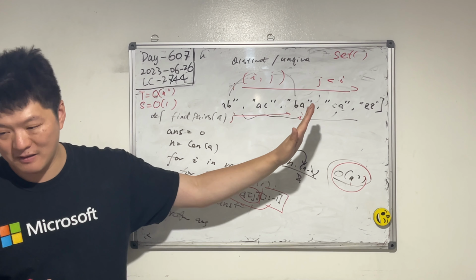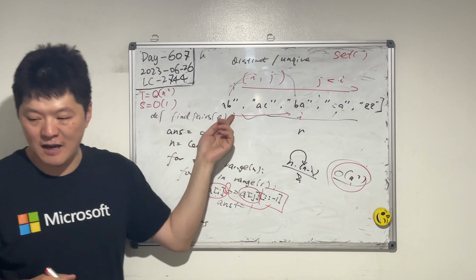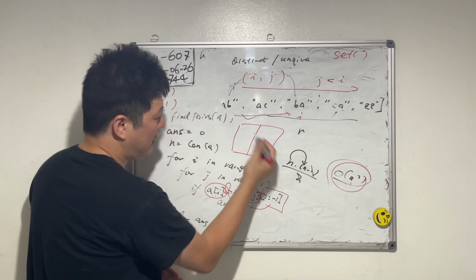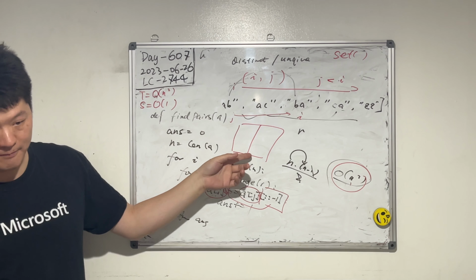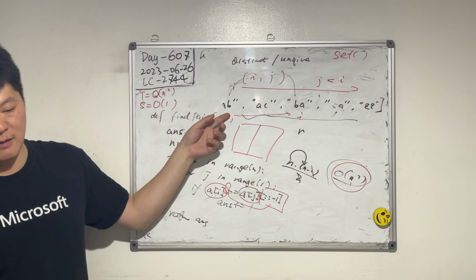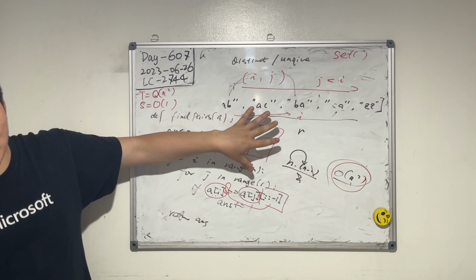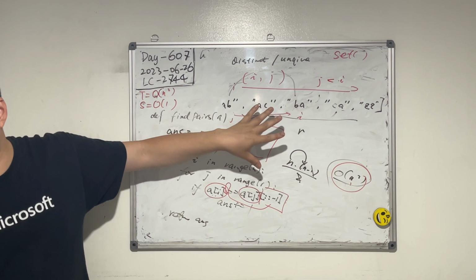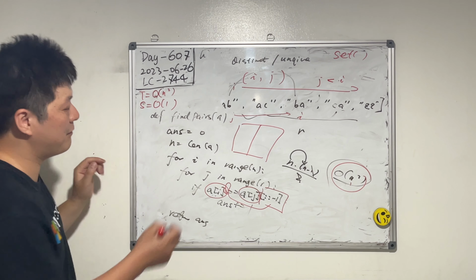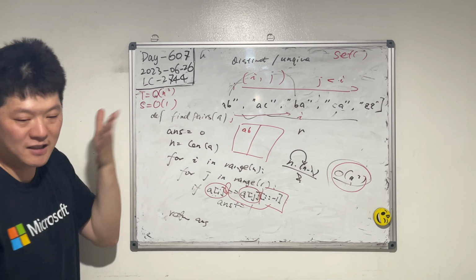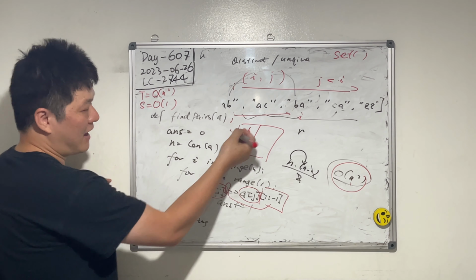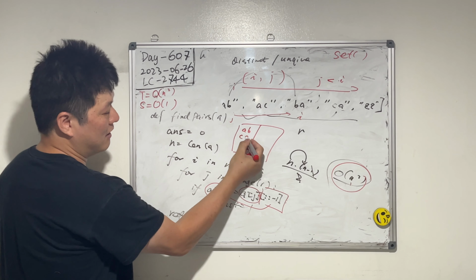So in this case, we just have to go through the list once, from left to the right, right? Look, I'm at AB. I have a notebook. What's the reverse of AB? BA. The notebook is empty, so I just continue. But since BA is not in the notebook, I put this AB here. Now I've seen this AB. AC, what's the reverse of AC? CA, okay? And CA is not in the notebook, so I put it here.